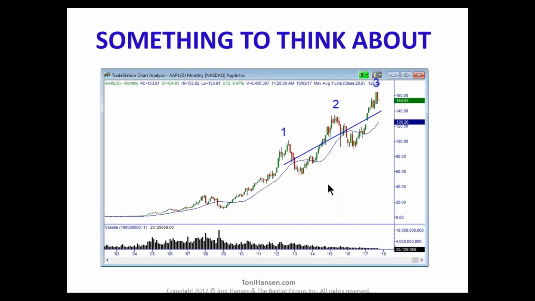And Apple on the monthly time frame, everybody wants to look at Apple. If you were to look at Apple and think of it in terms of that momentum reversal strategy, think about this for a second. What would you be expecting now from Apple as we're going into the months ahead?